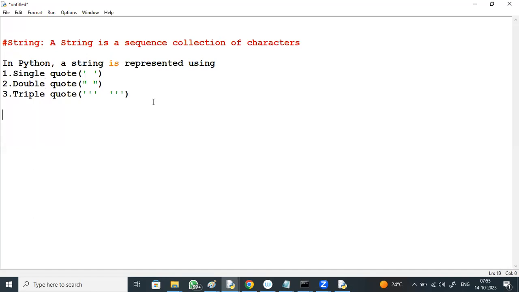A string is a sequence collection of characters. For a single line string, you go for single quote or double quote. For multi-line string, you go for triple quote.